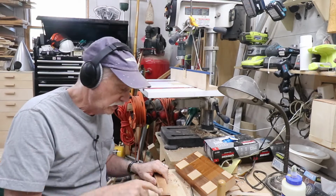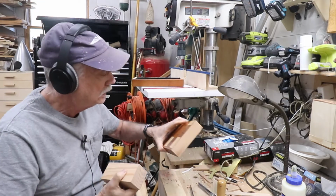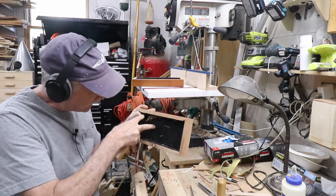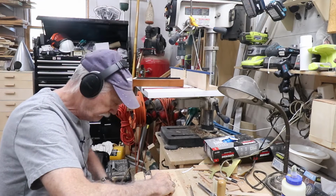One down, one to go. Tunage, gotta have the tunage. Put that one up there. Let's work on the next one. Stuff's all sticking to the inside because it's got this fuzzy felt in there.